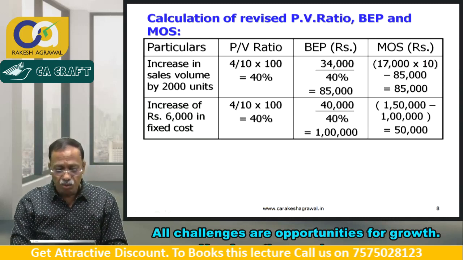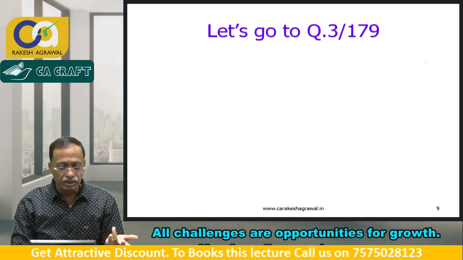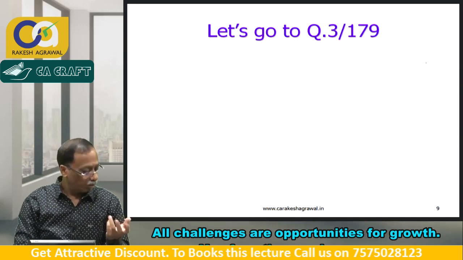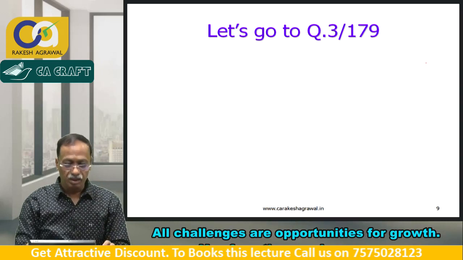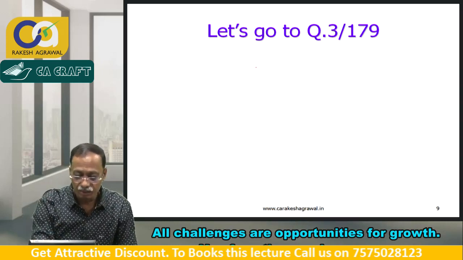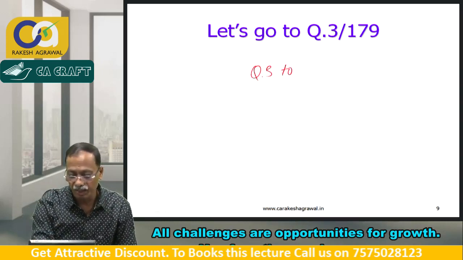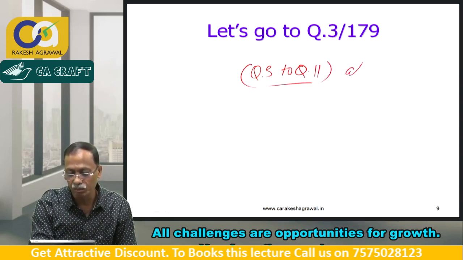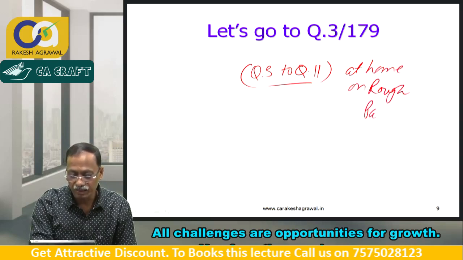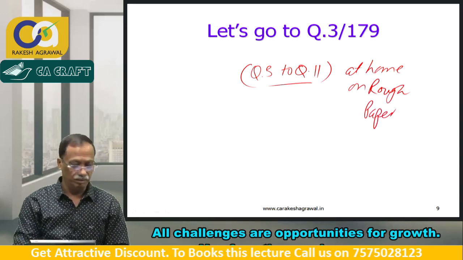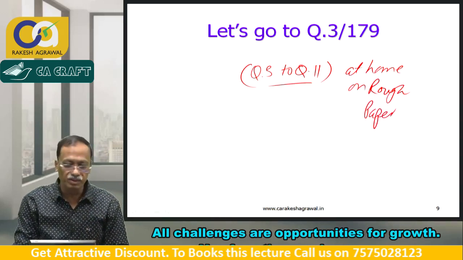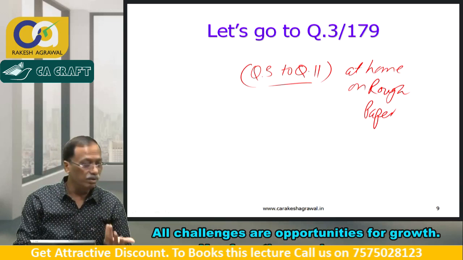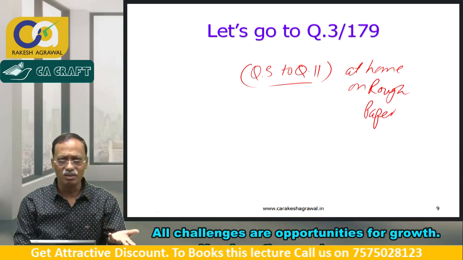Friends, today I won't go further. Actually, naturally, next question is number 3. But what I would suggest you, that you may try this question 3 to question 11. If you get time, you may try these questions at home on rough paper, right? Just to test whether you are able to get the correct answer. Because in any way, I am going to give you the fair answer. But you can just have a try at home, just on calculator or on rough paper.